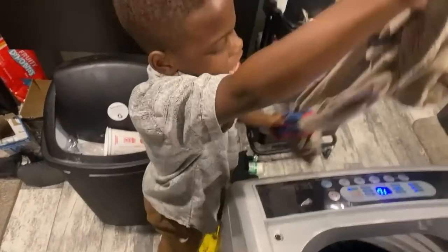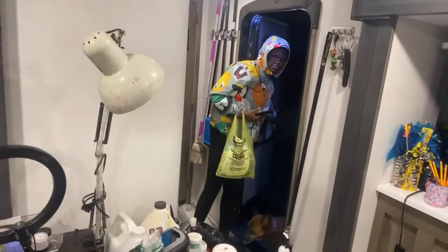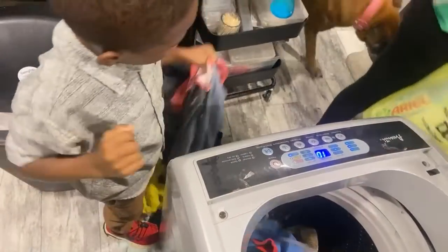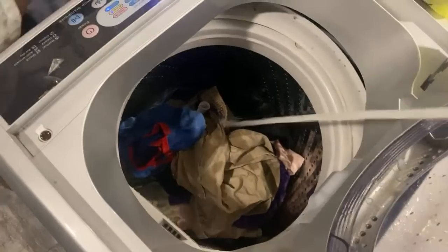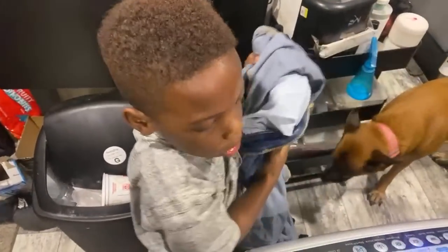I put a little washing powder in there, Carlos. See the one clothes. Okay, put that in there. It's kind of panties. Don't be putting her panties on there. Come on. He just don't care. Boom.